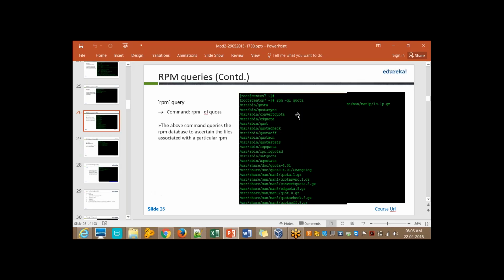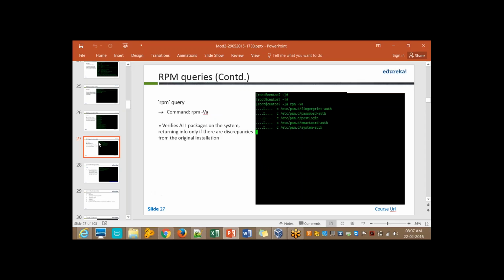QL is used where, previously, we checked it for ls, right? So we got to know the package. If I want to know the package that has provided ls and also all the contents of the package, what else is the package providing me? That is where QL comes into the picture. As I've said, a package contains binaries, man pages, and so on. Here you can see all the contents of the package that contains the quota binary. So it has quota. Wherever bin and sbin is, these are all binaries. Wherever usr share doc starts, these are the documents. Usr share man, these are all the man pages corresponding to the commands which are here. So that is the importance of QL.